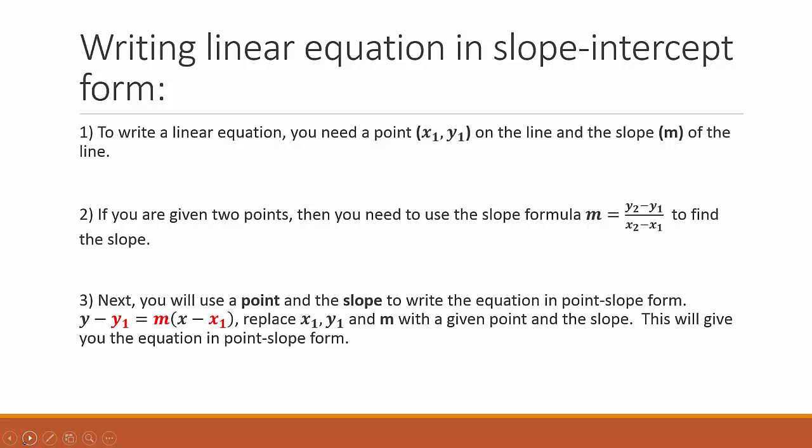Now, once we get the equation written in that form, then we solve the equation for y to convert it to slope-intercept form. So you could write it in point-slope form if those are your directions, or if your directions are to write the equation in slope-intercept form, then we will use our distributive property and move a number over from the left-hand side to the right to write our equation in slope-intercept form, y equals mx plus b. So let's look at a few examples.